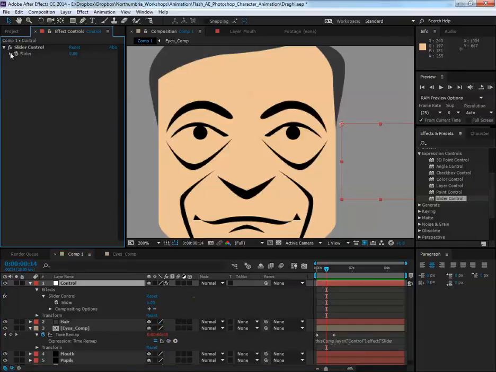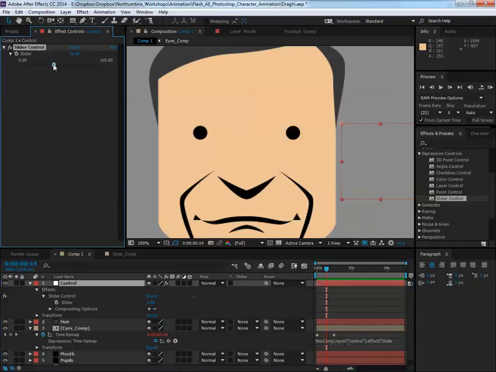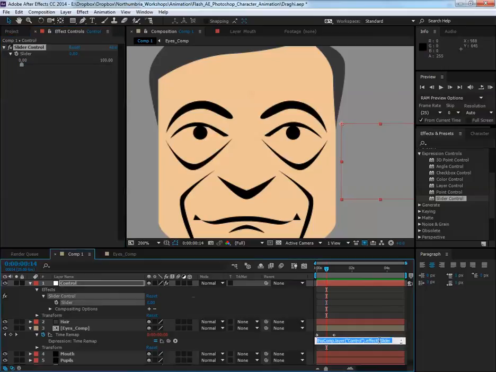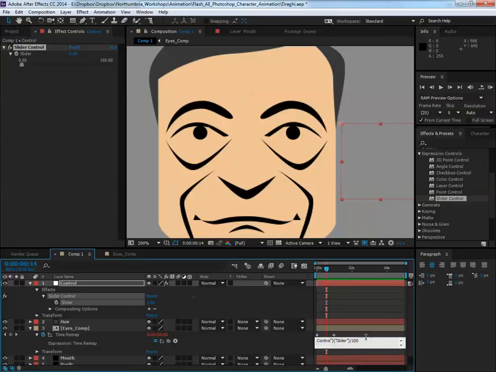And what that will enable me to do is I can then open and close the eyes using the time slider. If I click on here, go to the end, I'm going to divide this by 100 so that when it goes from 0 to 100, it's a bit easier to control.